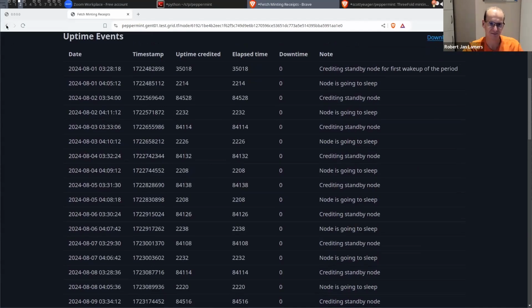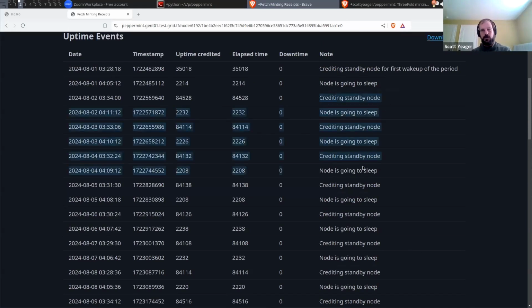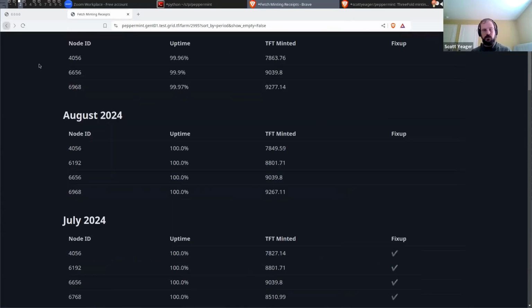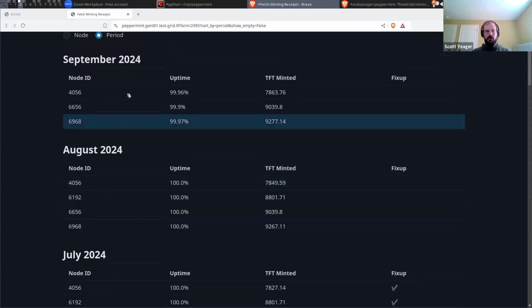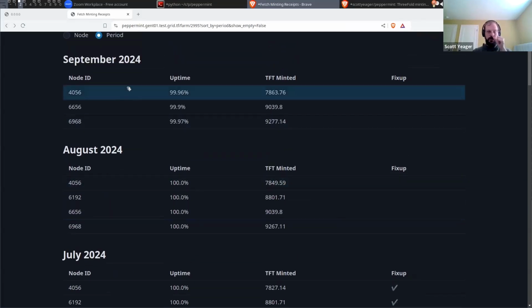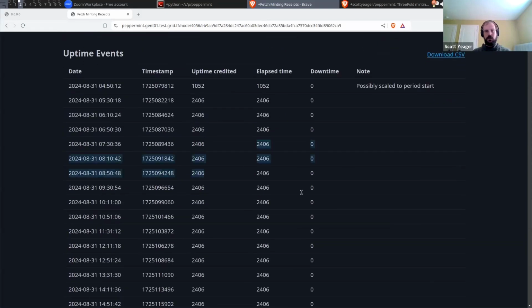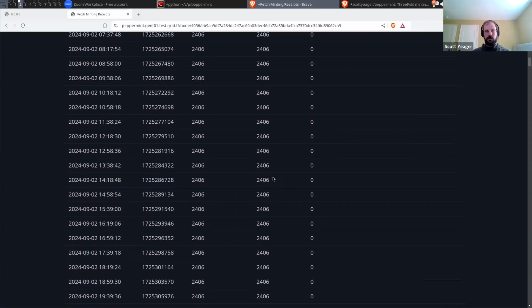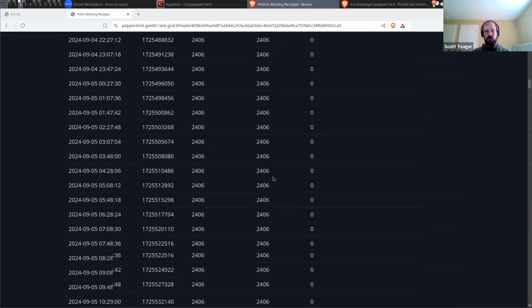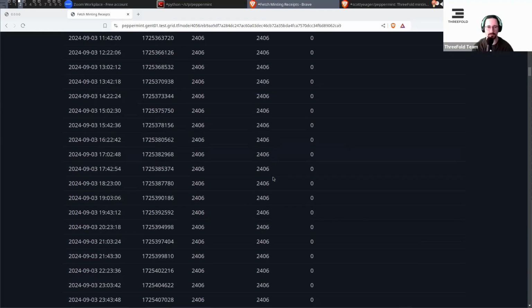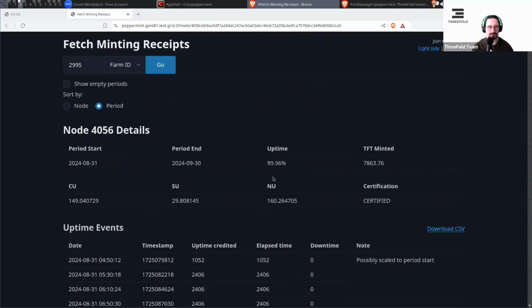Okay, cool. Yeah, so it's a good one to clarify. If you want to see the details on FarmerBot action, then you'll want to click into the detail view for the node that is managed by FarmerBot. For the node that's running the FarmerBot, since it's always up, what you would see is the normal uptime reports happening every 40 minutes. So that's the one you want, 100% for sure. This one's very close as well.